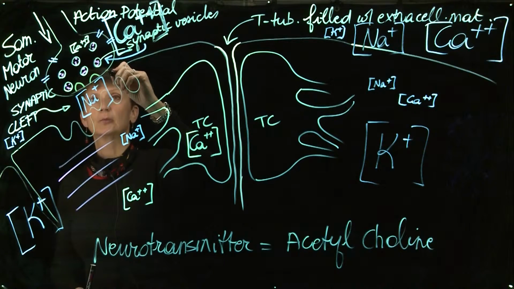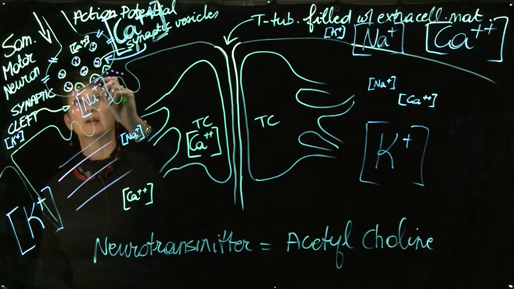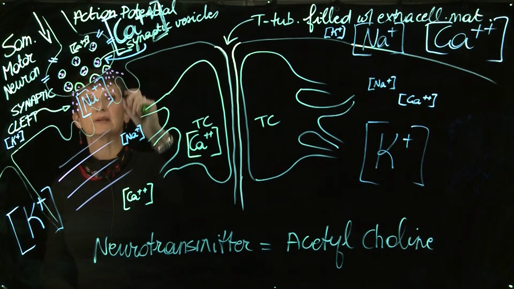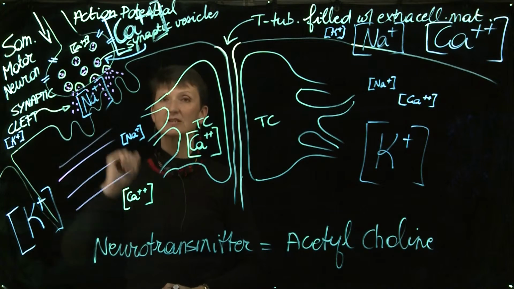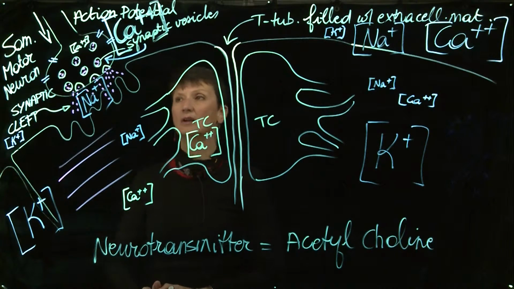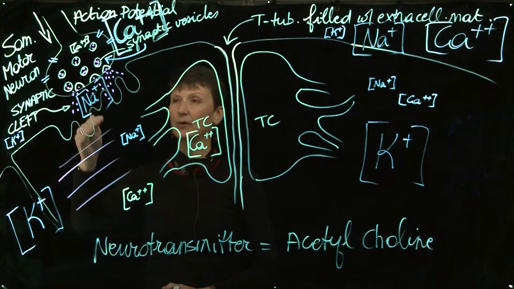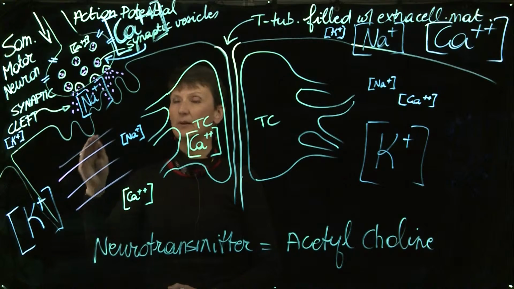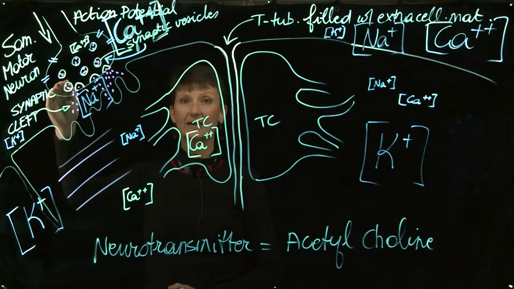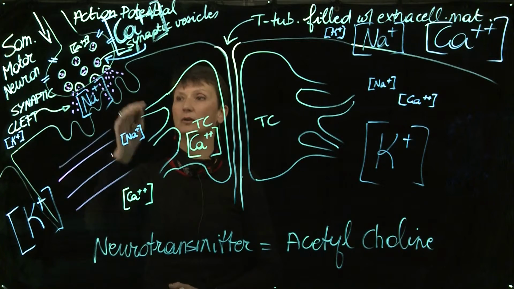Every cell in your body is characterized by this gradient of electrical charges across the cell membrane, which we call the resting membrane potential. And only in neurons and in muscle cells, any muscle cells, can that resting membrane potential be disturbed. And when it's disturbed, it results from the opening of various ion channels. So we need to talk ion channels, and we're going to therefore also have to specify ion concentrations.